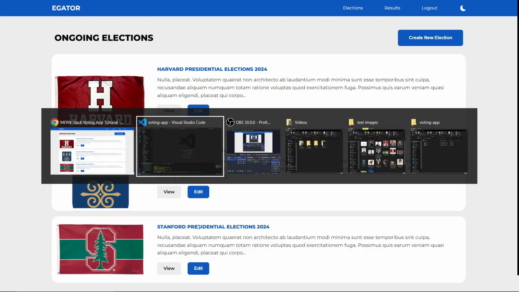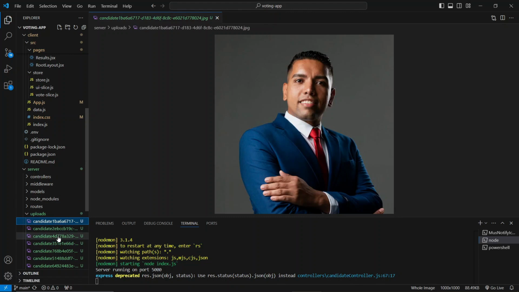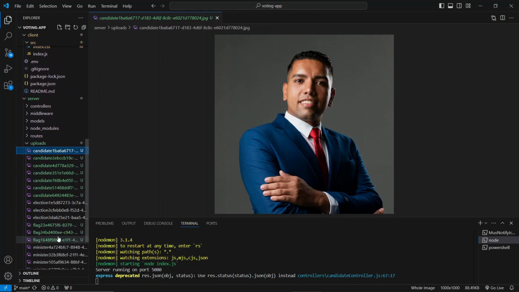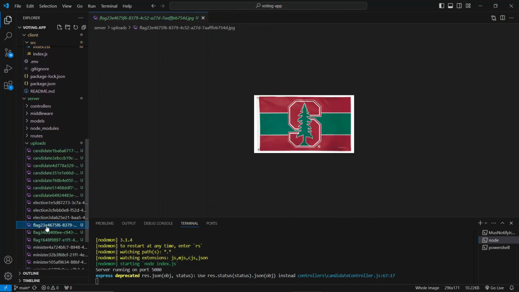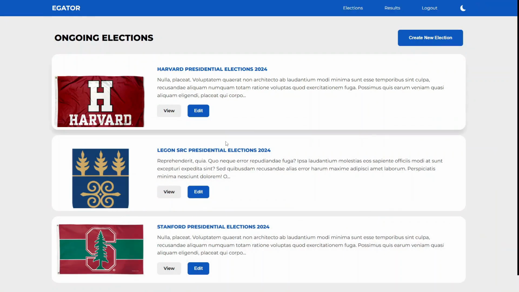Of course, you can see that Stanford presidential elections 2024 has been added to the elections. If we come here and I click this, wait a minute, flag 2, yeah. So you can see that the Stanford flag has been added to the elections, which is really, really cool.